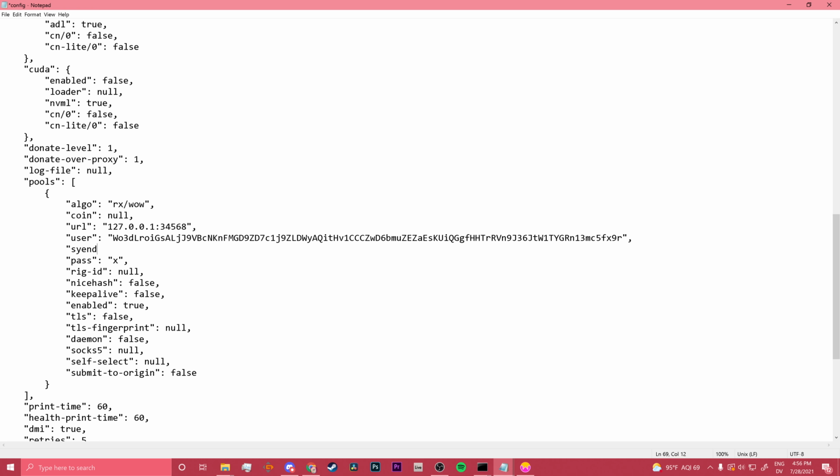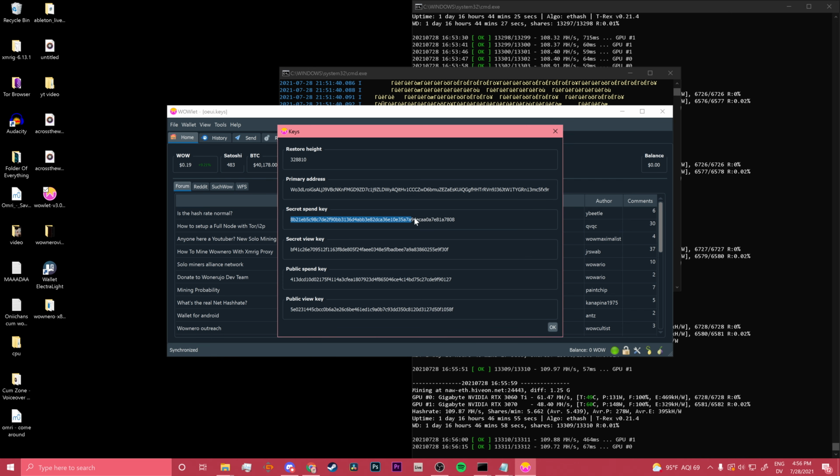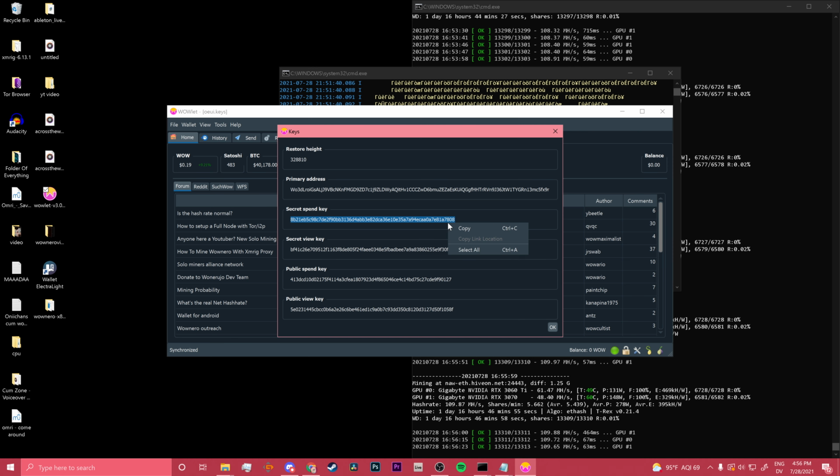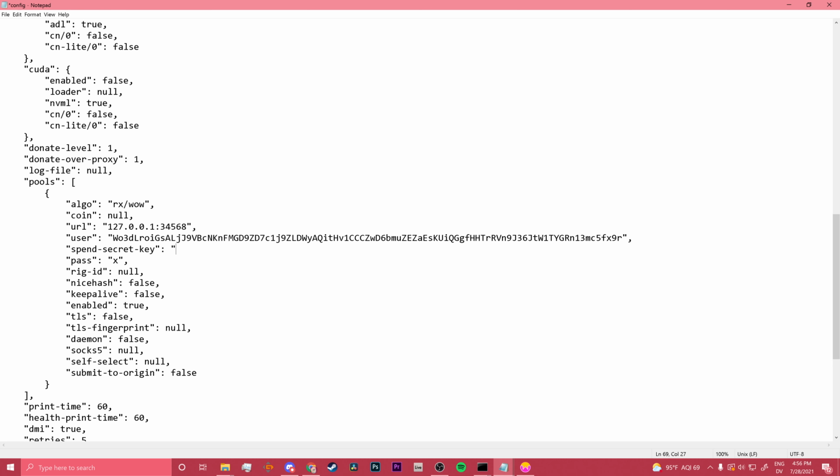You have to type spend-secret-key, then a space, quotes again, and then you go back to your keys, go to your secret spend key, and copy and paste that here. Don't forget the comma, very important.